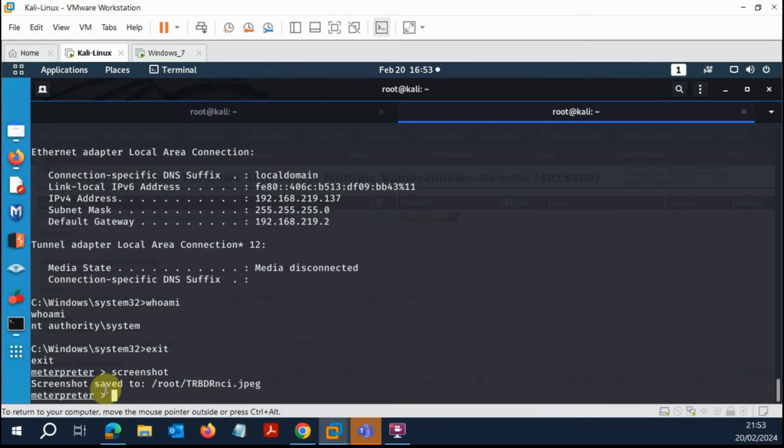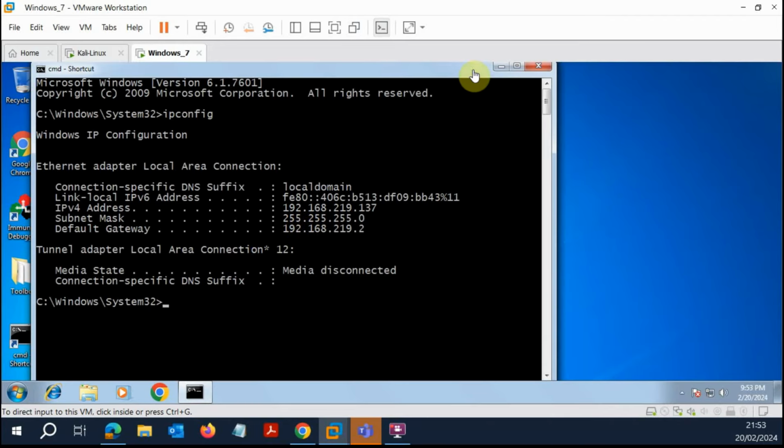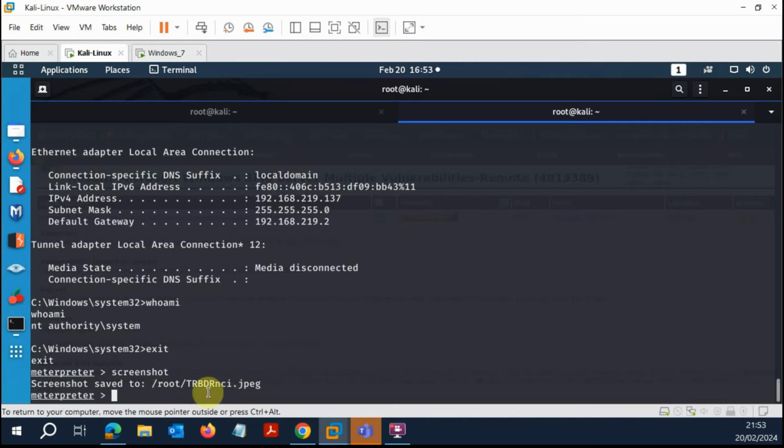We have a shell with a Meterpreter shell. We can turn on the webcam. We can record using the microphone. And we can perform all of these activities without the target even having any sort of knowledge that we have access to their machine. So I'm able to take the screenshot, as you can see.